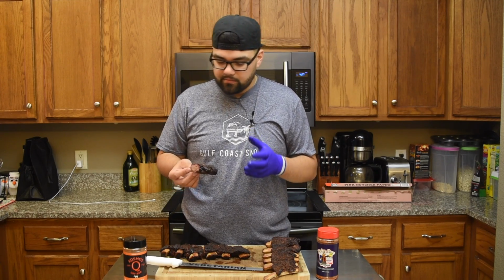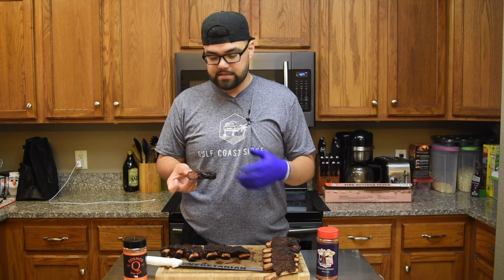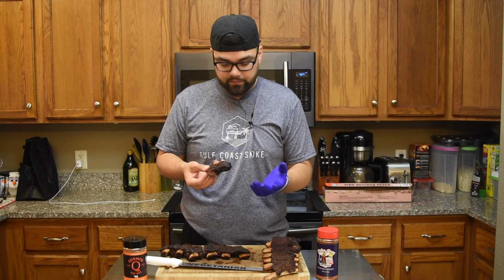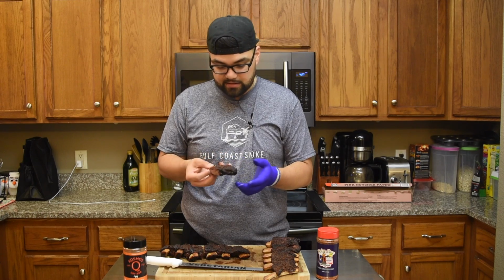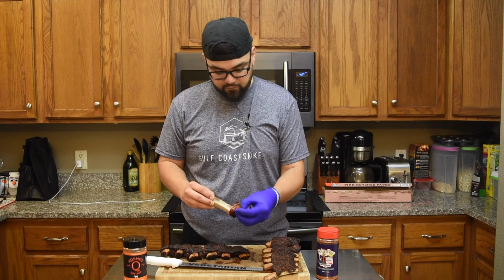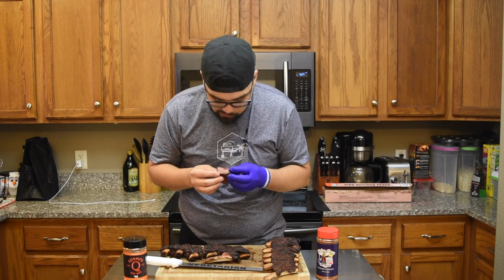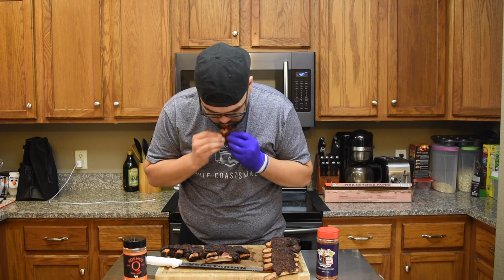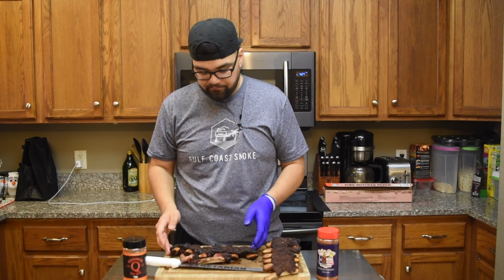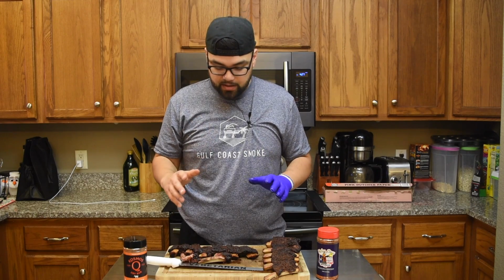Right there in the beginning, I would say that this rub doesn't have as much pepper as I would personally like to see on a beef, but it's delicious. I mean, that's not to say it's bad or anything like that. This tastes really, really good. I recommend trying this on your beef for sure. I mean, it tastes amazing. Absolutely delicious. Excuse me, I always get dirty when I eat, but we're not done.